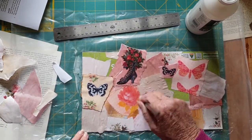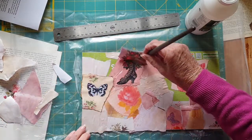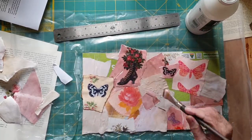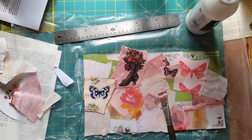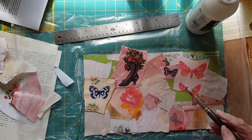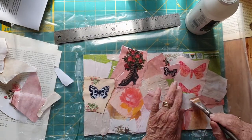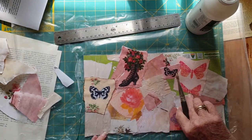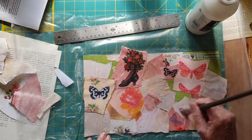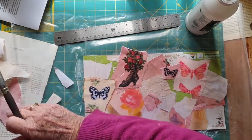Now, I used to do crazy quilting, and I used to teach people how to do it too. And I used to tell them that this is the first layer, and collage is a bit like crazy quilting. You make your base. It's really weird looking. Doesn't look like anything you think you're ever going to like. But once it's decorated and enhanced, it looks special. So this, it's also going to look special down the track. Excuse me. Very nice.